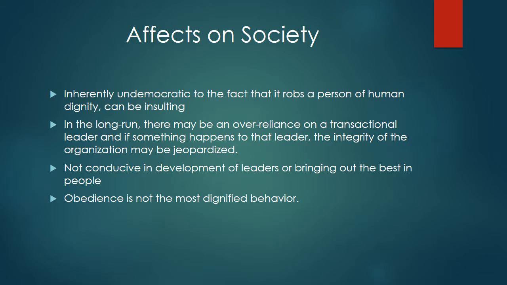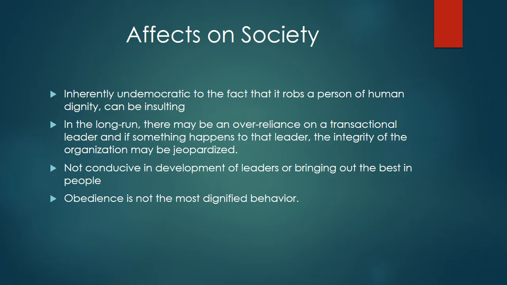What I want to talk about is Abraham Maslow's hierarchy of needs. Let's take his last one, which is self-actualization. That's the one that he said was the key, one of the most important. It allows someone to reach their full potential. However, if you are constantly dehumanizing this person, insulting this person, and robbing this person of dignity, and you're not bringing out the best of the people and you're not developing leaders, how is someone supposed to realize their full potential and exercise that full potential?